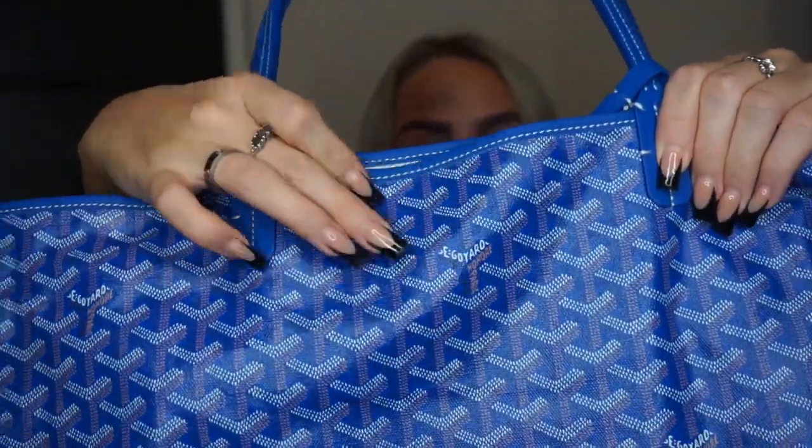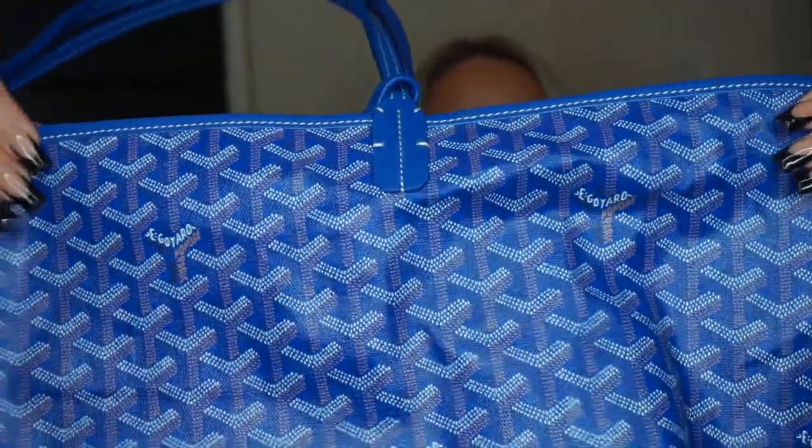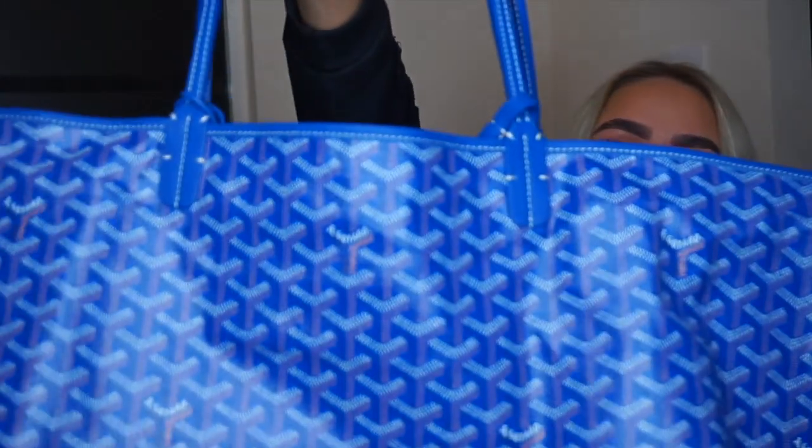And all over it does say GOYARD. It has little bits of writing all over. But I just love the blue. The orange was really cute too, and the grey pink colorway. I just love the bright blue. I think they do a navy blue as well, but I just love the brighter blue. Especially as an airport bag, hand luggage, I think she's a nice size. You could fit your laptop, makeup bag, your bits and bobs.